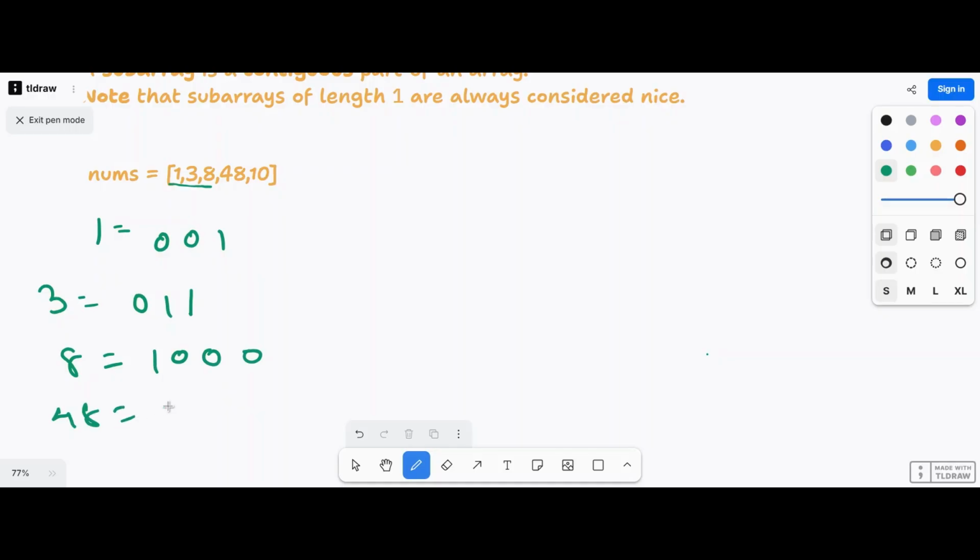That is, 32, 16, 8, 4, 2, 1 positions: 32, 16 are 0, 8 is set, 4 will not be there, 2 and 1 will not be there, and the rest are all zeros. So let's say this is the bit representation of it.